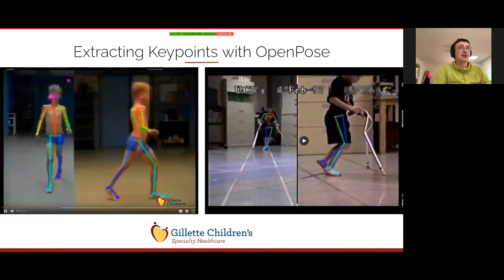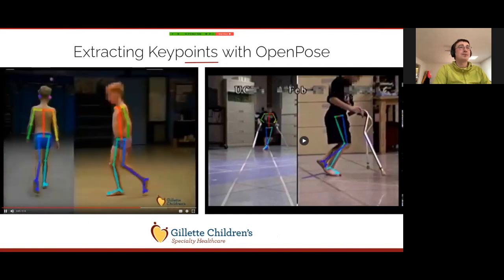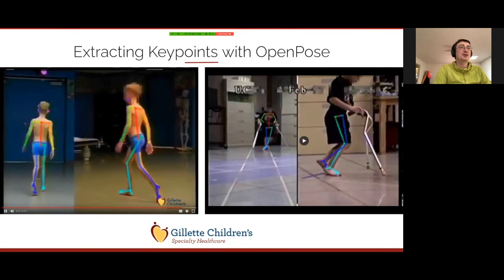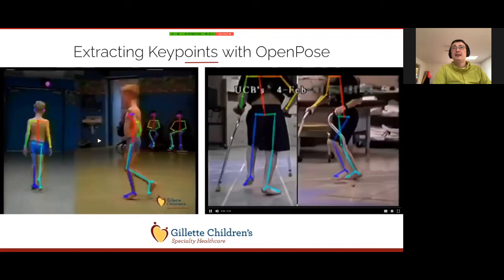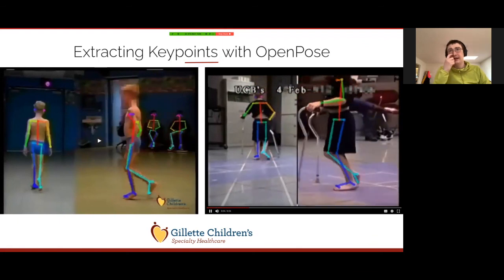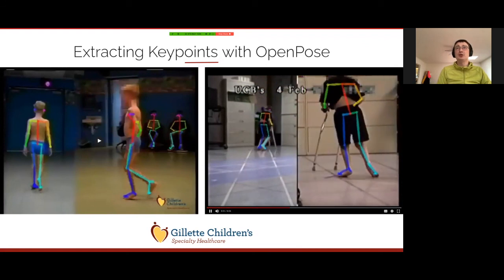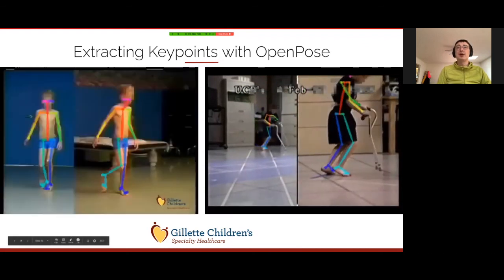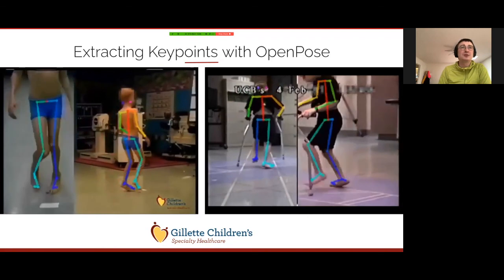So for the video that I showed you at the beginning, you see that those key points are detected with reasonably high fidelity. There's some noise, there are some occlusions, there are some other subjects in the background, but overall this looks quite well. And with some denoising that I will show in the second part of the webinar, we can do quite well. And what's interesting is also that for pathological gait, it also performs well. So those methods are very robust to the data that you put as input. So we were quite hopeful while seeing that, and let's see how that can perform in the downstream analysis.